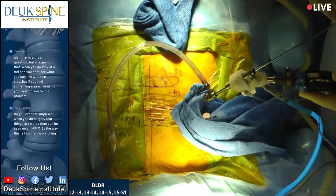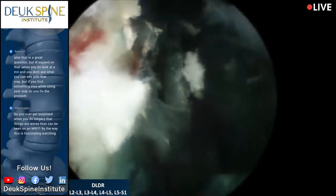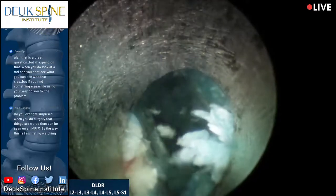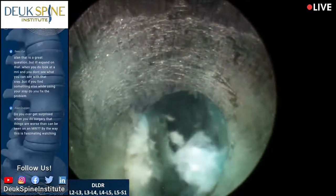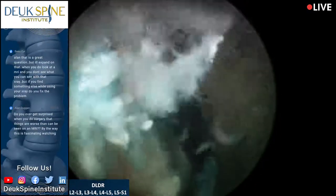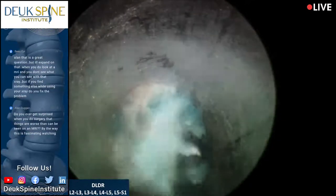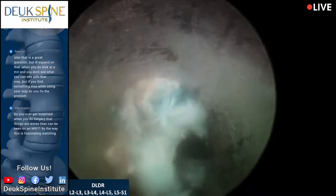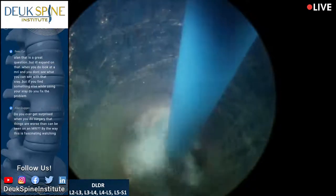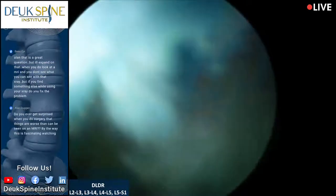All right, scope back on. All right, there it is, we're clear. So that was a big herniation that was sitting in the foramen that I shoved back into the disc, and now I'm cleaning out the rest of the tear. So I got a little bit of tear to debride here. How are we doing over there, guys? Good. I don't mind it being a little lighter to be safer. Whatever you need to do. I don't mind a little bit of moving.